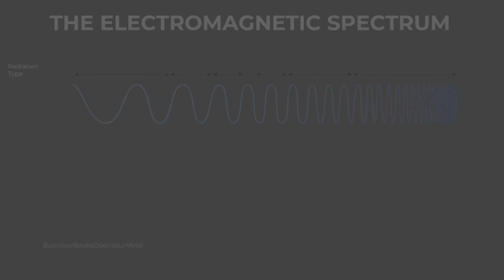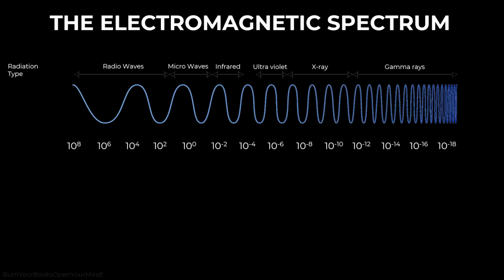We are talking about light. What is light? Light is an electromagnetic wave, just like gamma rays, X-rays, ultraviolet, infrared, microwaves and radio waves. In terms of energy, the most energetic waves are gamma rays, the least energetic waves are radio waves. But in terms of wavelength, radio waves have the maximum wavelength, whereas gamma rays have the minimum wavelength.